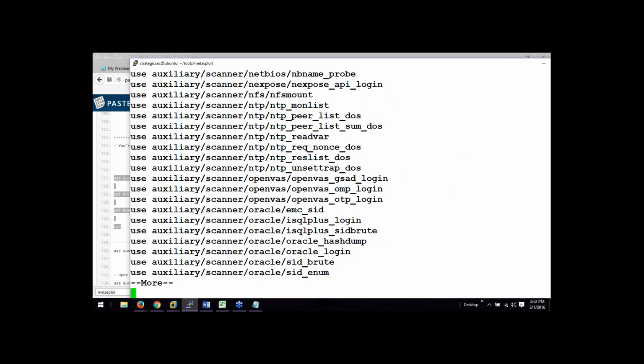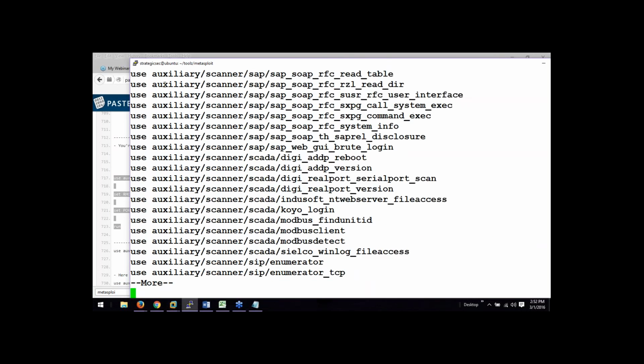I can tell you as a guy who uses Metasploit a lot, I think I'm a power user. I'm pretty comfortable with it, right? There's still probably a clean third of it I've never even seen. There's so much of this stuff that I don't use.